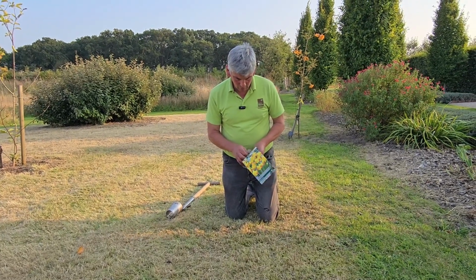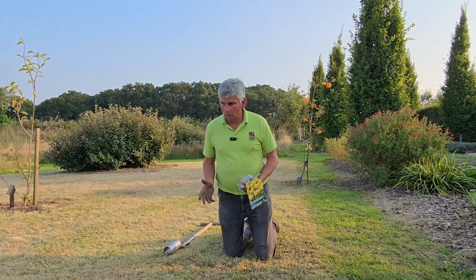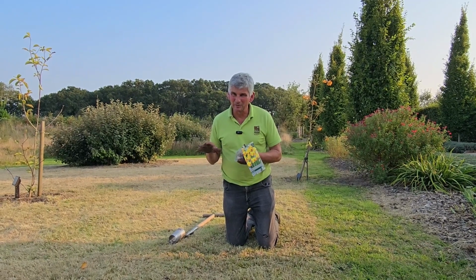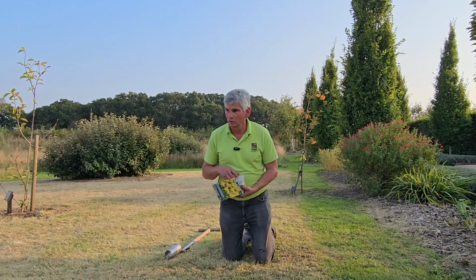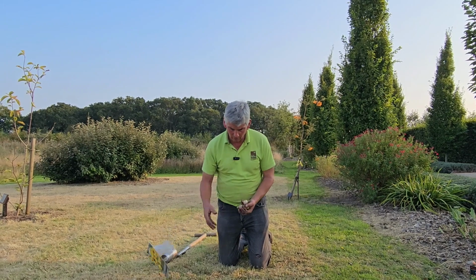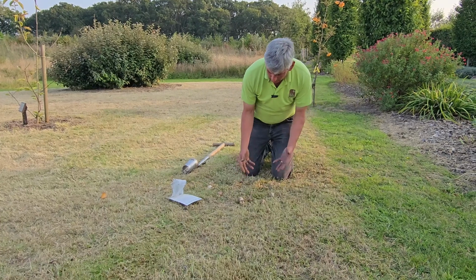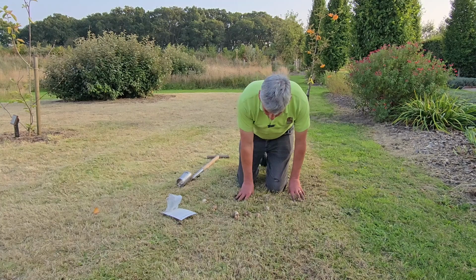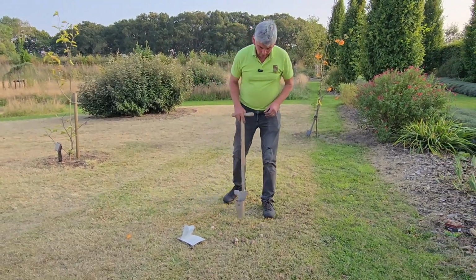So I like to keep them, well, there's 2 ways of doing it. You can either broadcast them out over the area that you're going to do and just plant them sort of naturally, one here, one there, but it does look a bit sparse and thin. So it's good to have areas where they're concentrated in higher concentrations, and then areas where there's none at all. So it just looks more natural and a little bit more random. But I'm just going to scatter them out here. Then I'm going to mimic that by just making the holes in this area randomly, and then we're going to put the bulbs in, and they'll end up with our random nature.